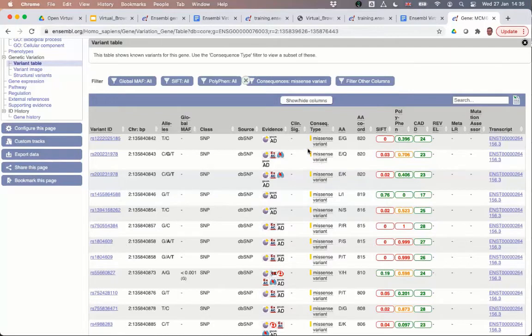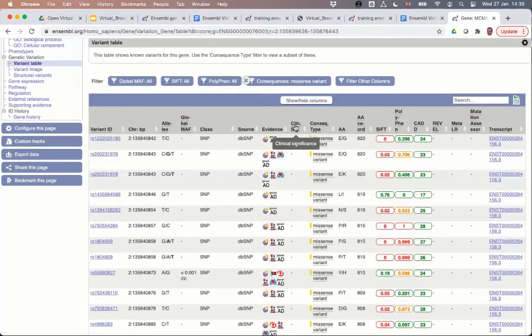Then we allow a column called evidence that allows us to see information about the sources of the variant and the information about the variant. So you can see here, this top variant, for example, has frequency information, and it was identified in the Gnomad project. This variant here, for example, was identified in the ExAC project, the TopMed project, and Gnomad. So this is just giving you information about the sources and the evidence associated with each variant.